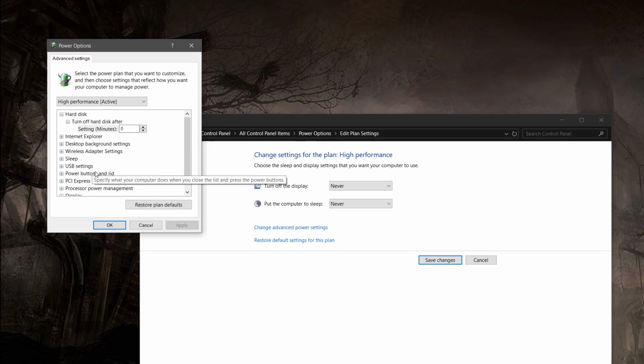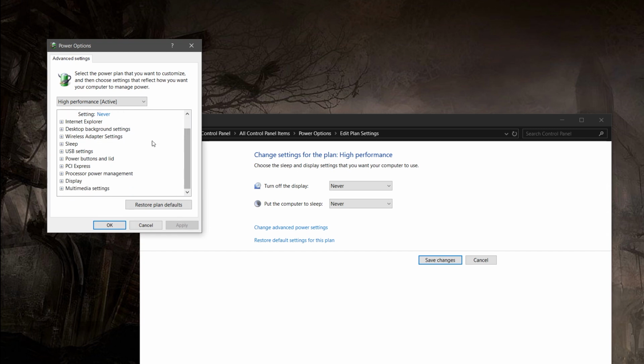Once we are in Advanced Power Settings, we're going to change a few things in here, again, to make sure that Windows isn't shutting things off that we're trying to use for music production. The first thing that we want to look at is under hard disk, where it says turn hard disk off. We can go ahead and click in here and just type never, and then just click out of there and make sure that says never, and then we're going to say apply.